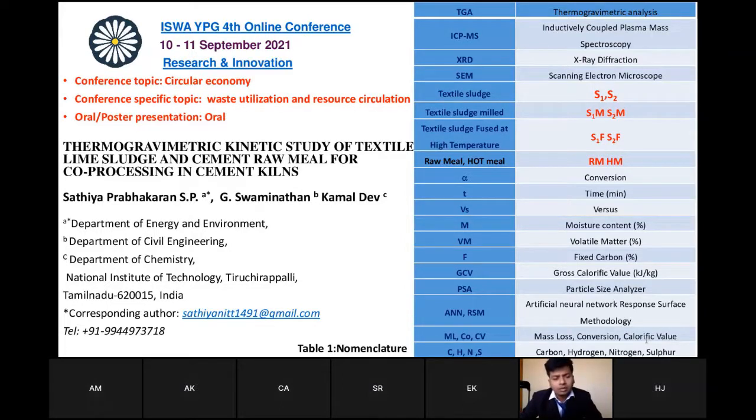And co-processing is the right way to find the sustainable way to achieve the circular economy in the cement sector. As Dr. Arne pointed out, the construction sector is consuming 40% of the resources, and it is one third of the greenhouse gas emissions. So it is very important that we use some circular economy concepts, because bad planning and human error are the reason we are faced with climate change and global warming. So we need to cut back the linear chain and move to the circular economy.